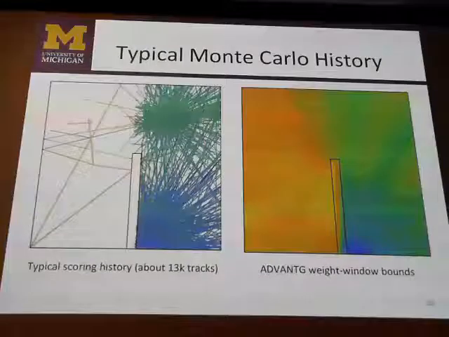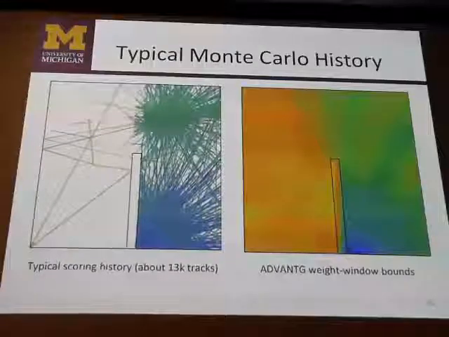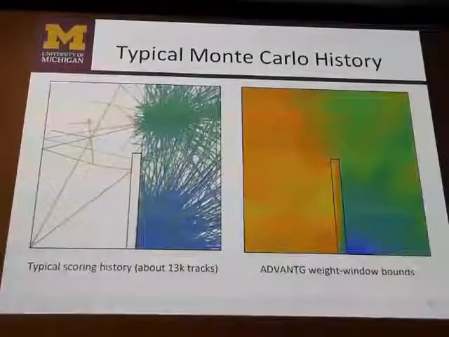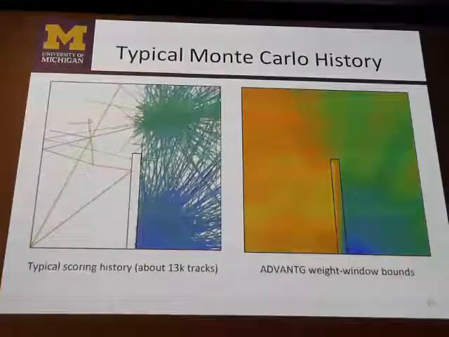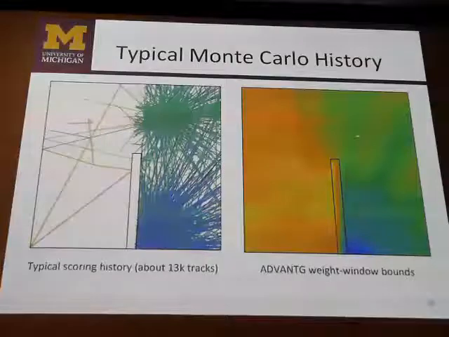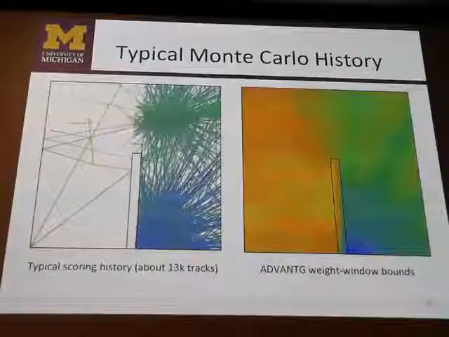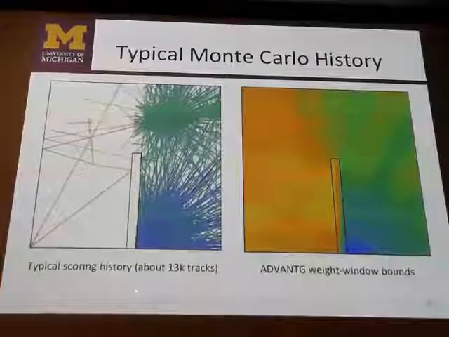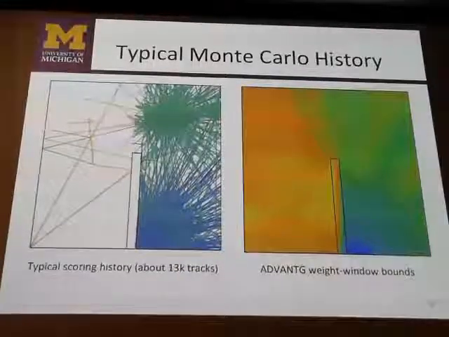Then you get to a significantly more important region, and you get this cascade of copies of random walks that go through. Some of them bounce back out. And eventually a bunch make their way down the detector down here. So as you go from yellow colors down to green, down to blue, you tend to make duplicates and you reduce their what's called statistical weight to keep the game fair. Okay? So on average, you get about 13,000 tracks in this one history.